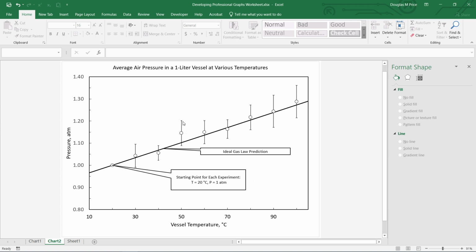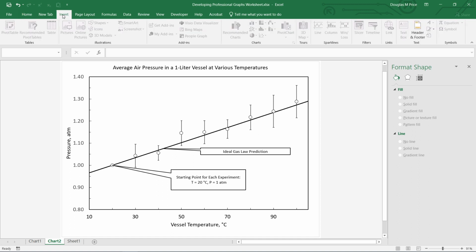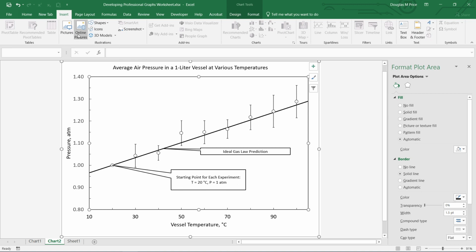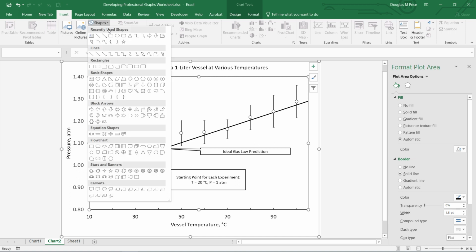Now these error bars, I'd like to pay attention to them, want to explain what they are, but there's no way for me to do a call out like I have for these data points. And so what I'm going to need to do is put in a dialog box. We can go to the Insert tab, click on my chart, and under Shapes, we click on this menu.